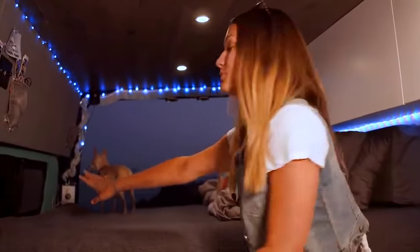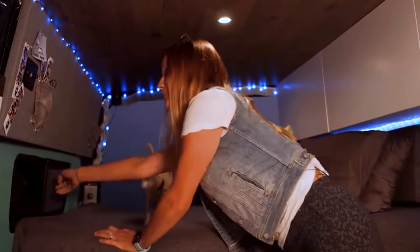And this is Vinny trying to make his debut. He is a 14-year-old Chihuahua, and he's been really great to have on the road. But in terms of this cross breeze ventilation, we just open that window and turn on the Fantastic Fan, and it draws in a wonderful breeze.